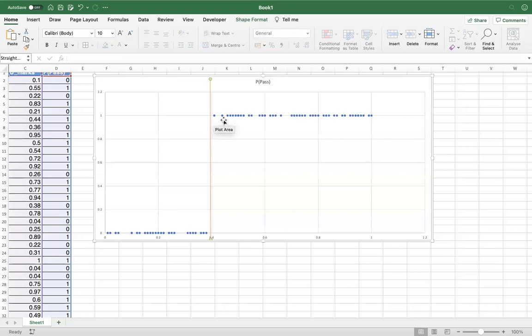For example, from this particular point to the straight line, the distance is very, very high, right? But it doesn't matter to me. From this point, the distance to that straight line is very, very small. I'm still okay. My main concern is whether all my passes are towards the right of this line and all my fails are towards the left of the line or not. That's all. That is my concern.